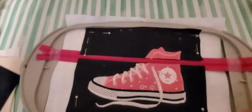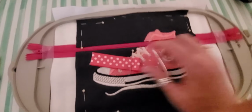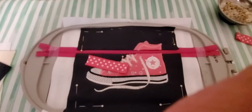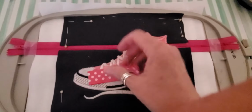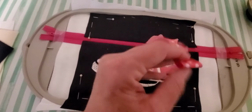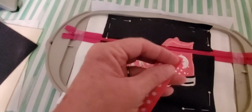Now, one thing you can do if you want to, it's optional, you don't have to, but I'm going to just because I am. You can add loops to this so that you can attach a little strap to it. If you want to make it a wristlet, you can make a longer strap. It's up to you. All I did was I got just a little piece of ribbon here. I cut the ribbon 14 inches long and then cut it in half and then folded it in half, and I've put a pin in here just to hold the loop down.